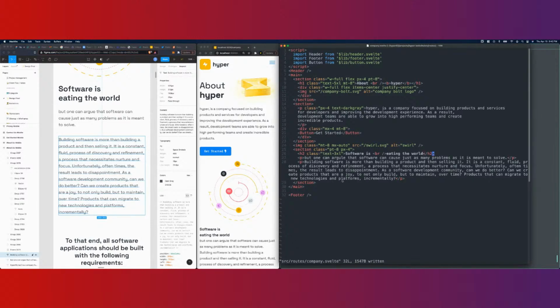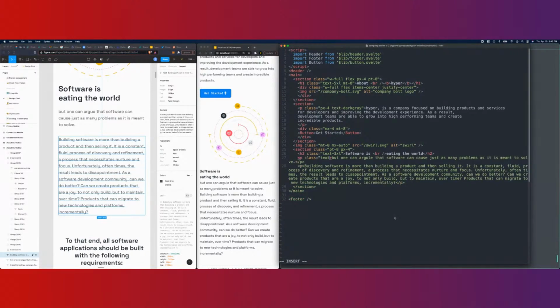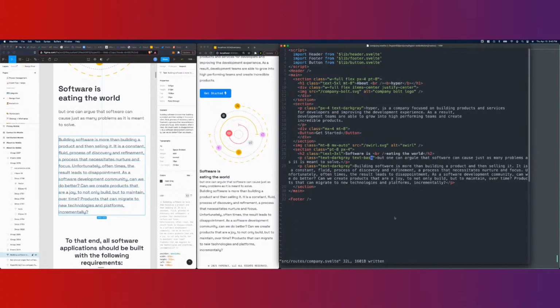Okay. Now I think we want to make it the same as above, text dark gray. And I'm going to make it a little bit smaller, I think. Yeah.